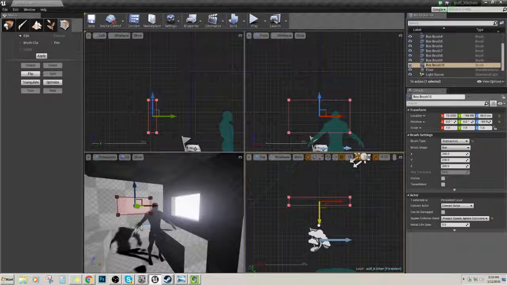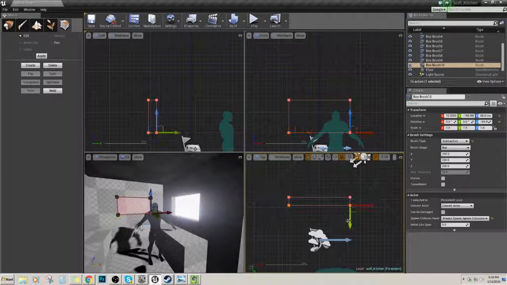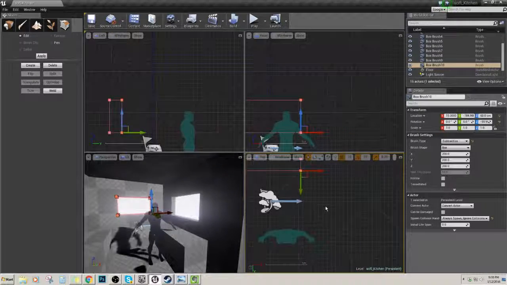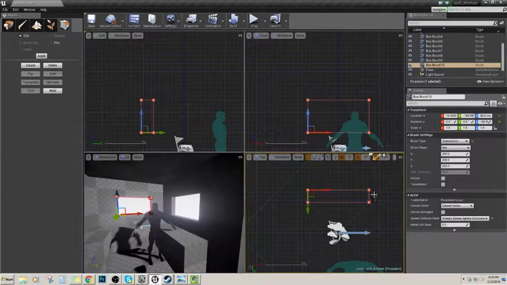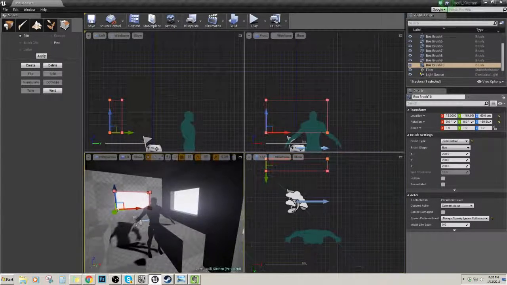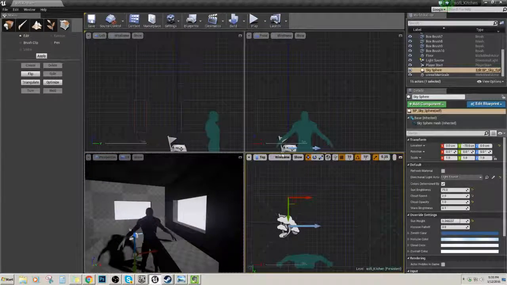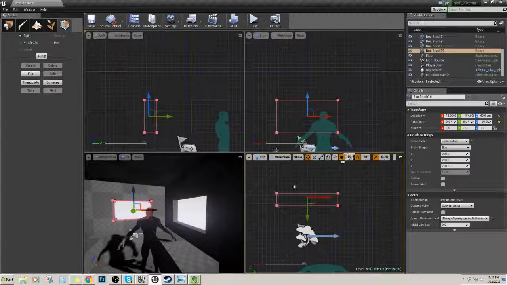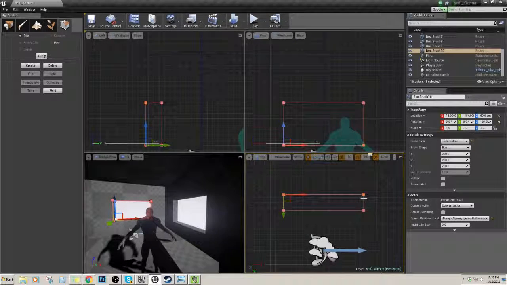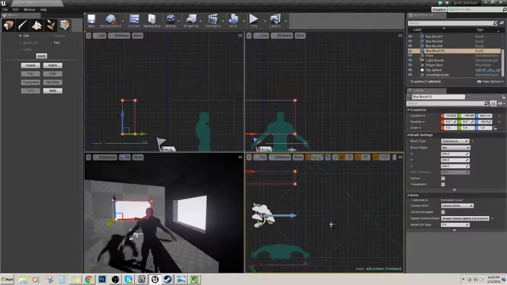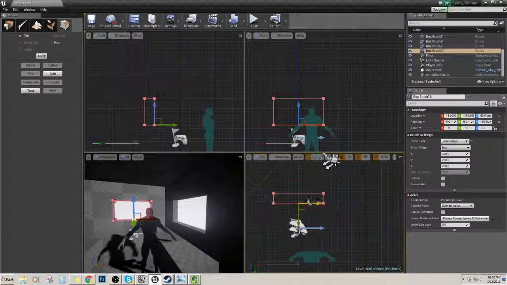So I'm noticing that already these aren't snapping. I don't know what happened. Do you guys see what I mean here? This is not even snapping anymore to the grid, which is not what I want. I want it to snap to the grid. So let me see. Yeah, so it definitely didn't like something.